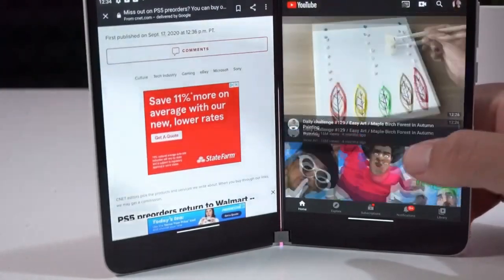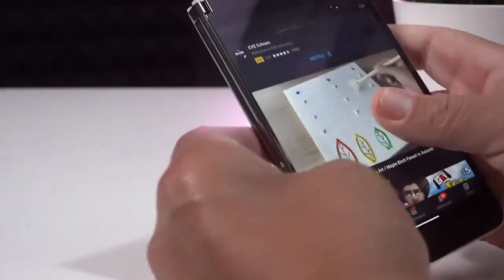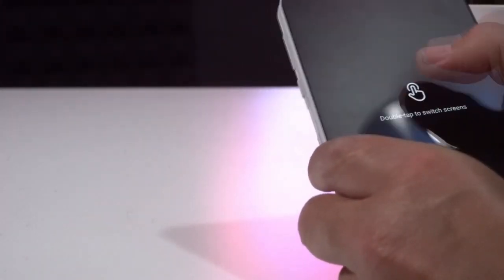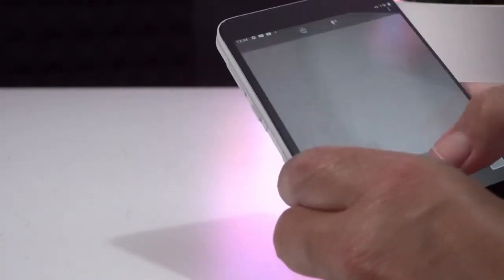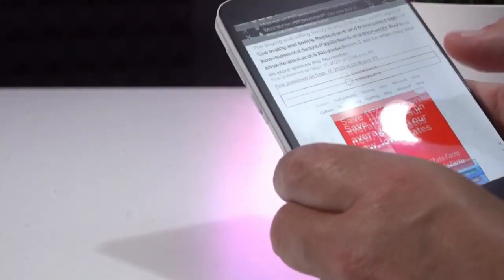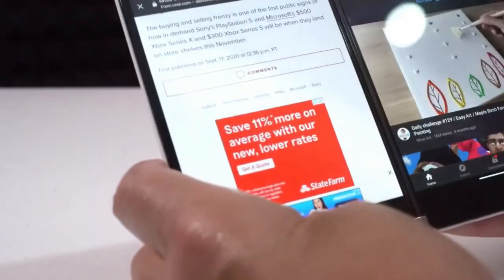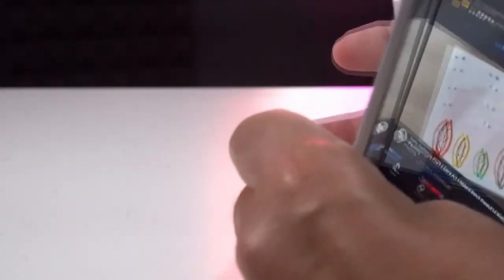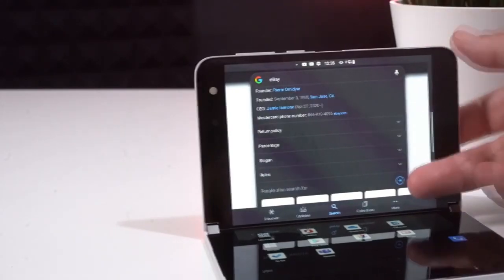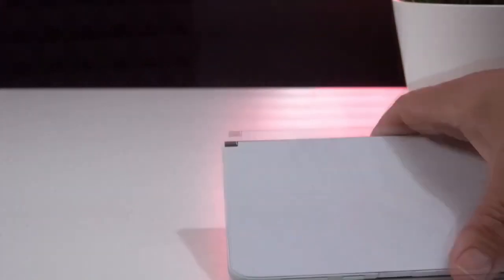All right, this is just, wow. You close it up. Yes, on the other side it's gonna turn black. That's what it does, you gotta double tap. That's the only thing I don't like about this. They have to fix stuff. It's not perfect by no means. If you open one side, the other one turns black. When you open them up, they're both like that. You can put it in tent mode. That's your tent mode. This is super cool. I mean, really. Boom, close it up.